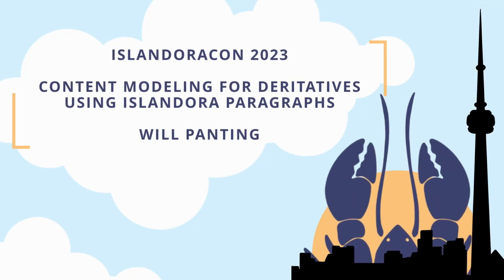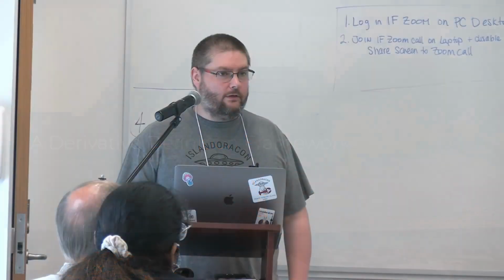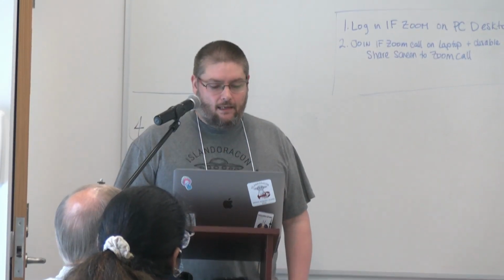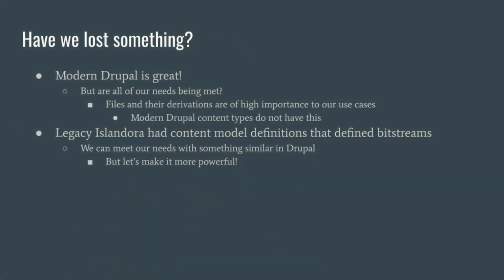This is a bit of a pitch for some work that I think we should do as a community. This is about creating a derivative definition framework. Given other talks and materials that have been passed around in the past, you might have heard the terms IPTs. That's what this is. All right, so let's get into it.